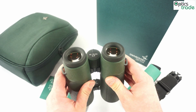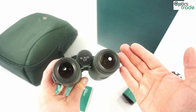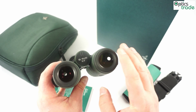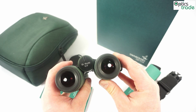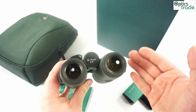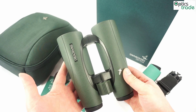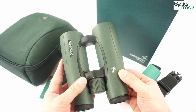This is also important because these coatings repel water, meaning that if you are using them in cold weather — even if you breathe on the outer surfaces — there is no outer fog on these surfaces. Only large droplets form and you are still able to use the binoculars. They are also filled with dry nitrogen, which means there is no internal fogging at low temperatures. So these binoculars can be used in any kind of condition you can imagine.